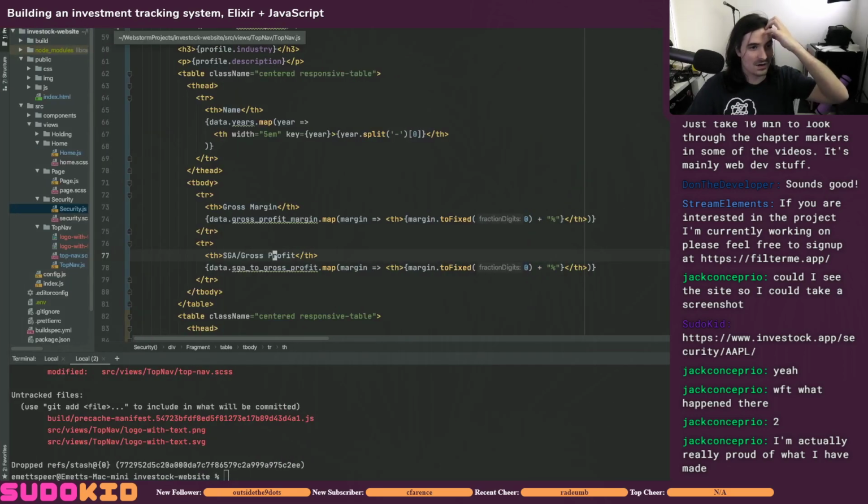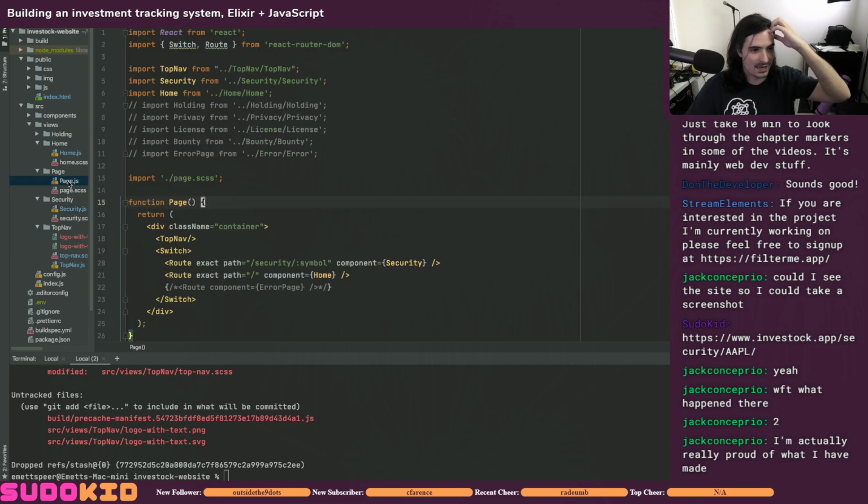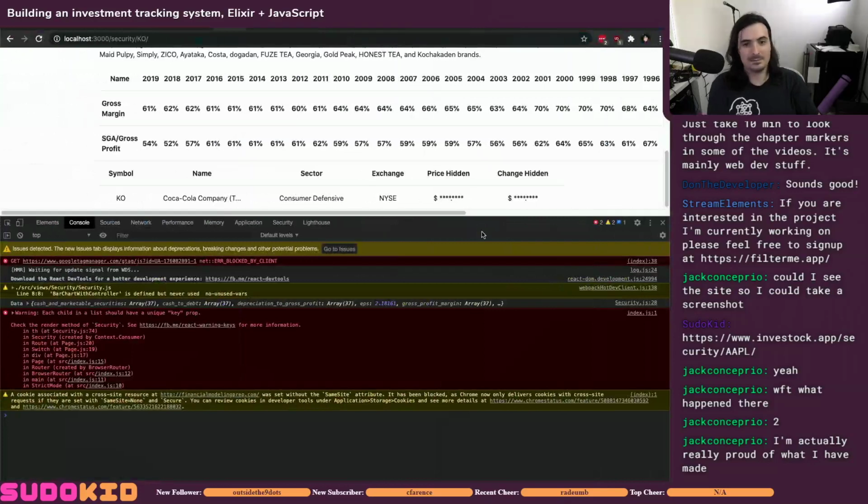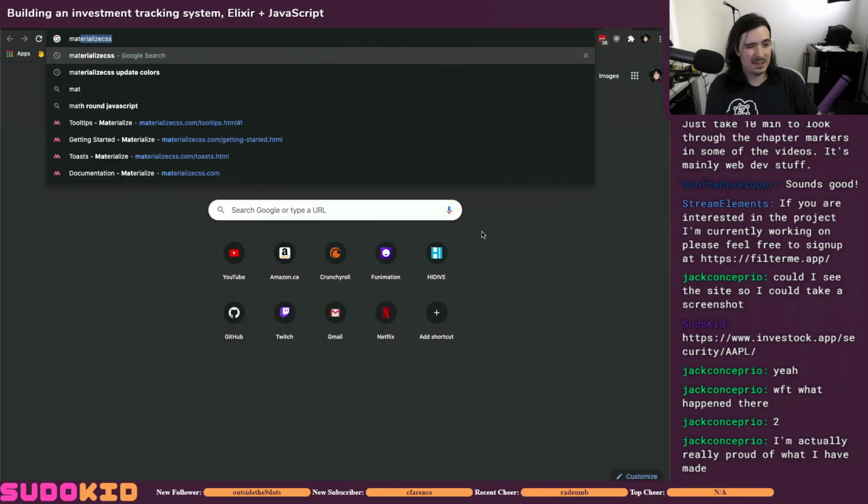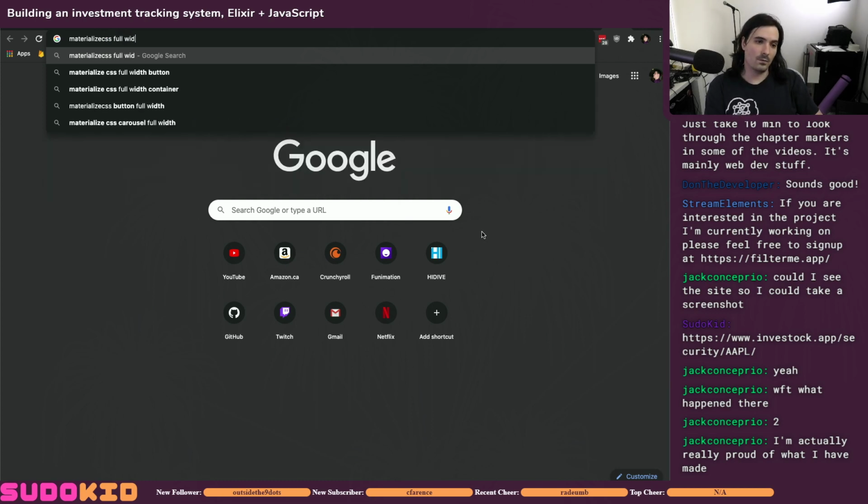I think I'm going to start, though, by going to page and actually removing this container thing. So, Materialize CSS full width container.